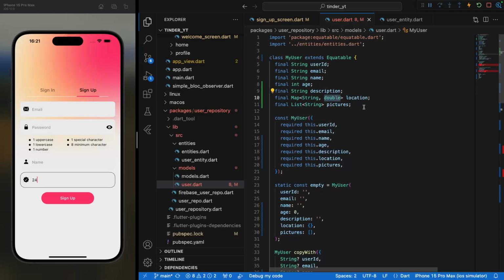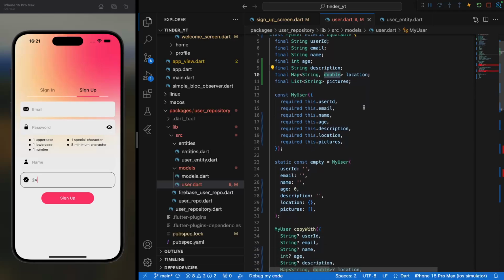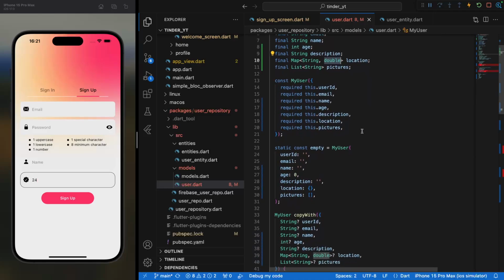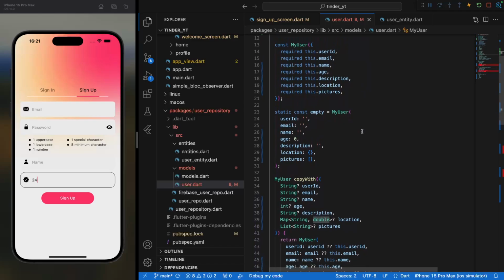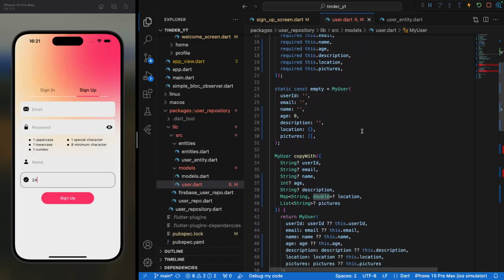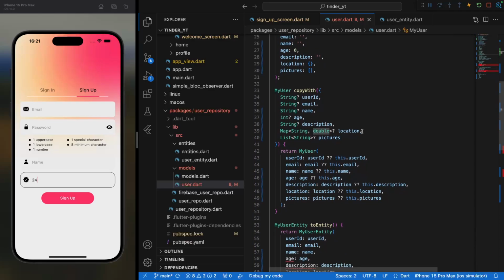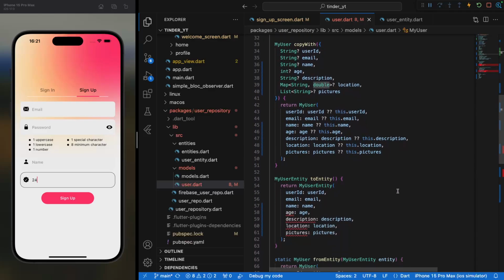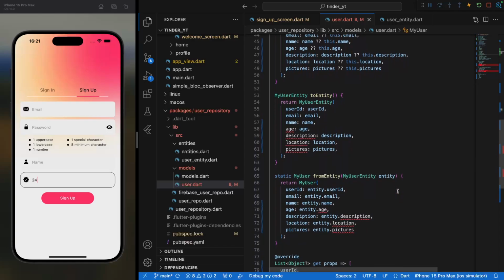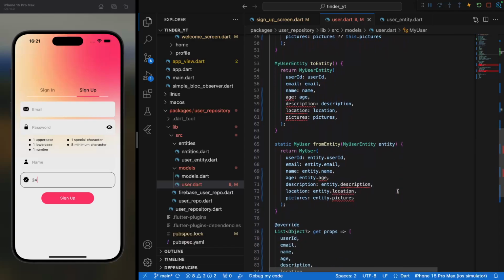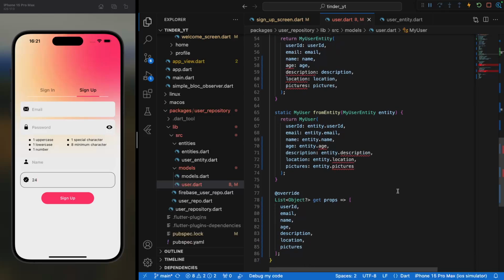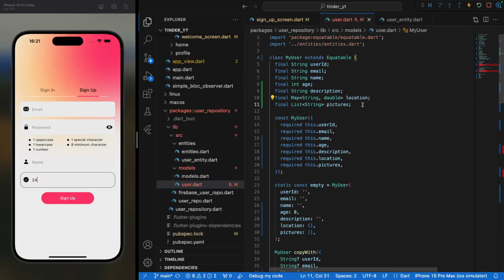And the pictures is just going to be a list of string because we're going to host the picture directly on Firebase storage. It's the same for the age, but I'm just going to scroll down the document. You can pause if you want to code along and make sure you have everything right. You see right now, we have some errors with the toEntity and the fromEntity methods. That's totally normal. It's because we need to add those parameters to the user entity.dart, right? I hope you had everything.